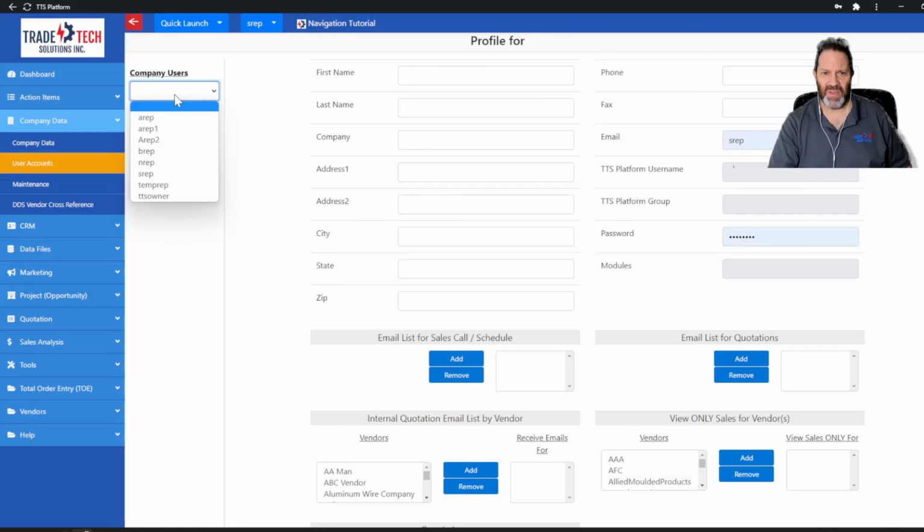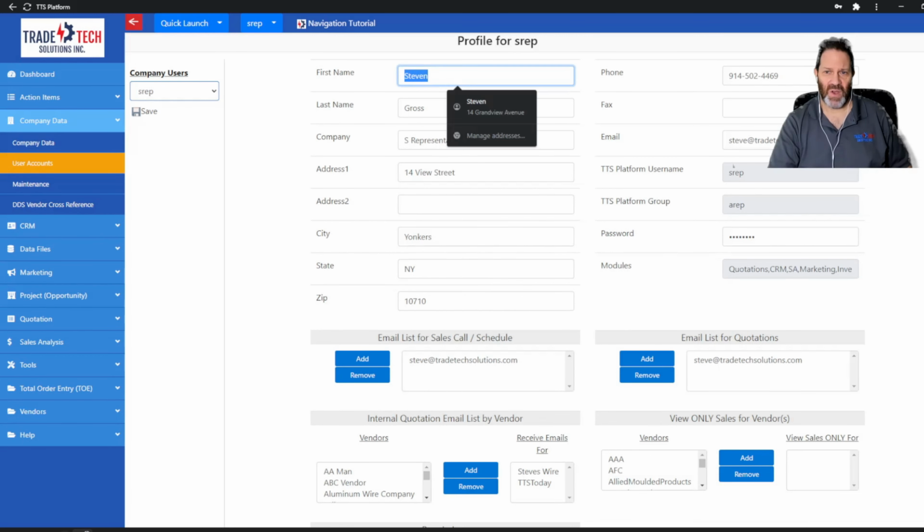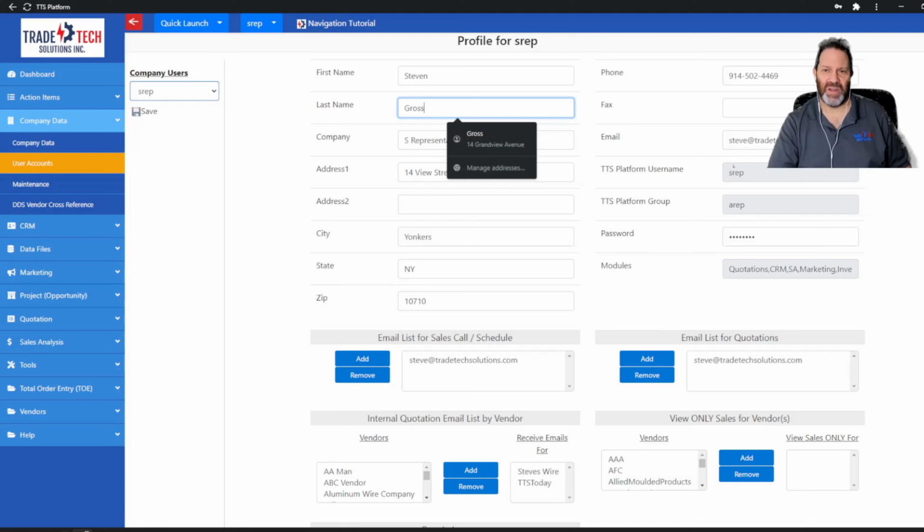But once you add that user, and by the way, I'm signed in as XRef, so let's go into XRef. That's me. So I can change all this information, so the administrator has the ability to change this information in the system. Okay, spelling of names, company address, city, state. So all this information at the top.